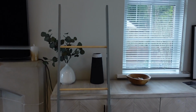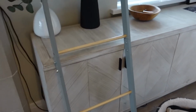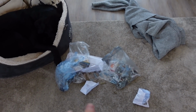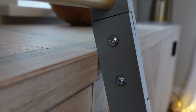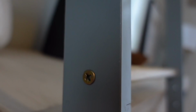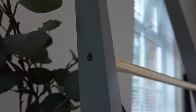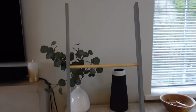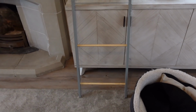Ta-da! That literally took me 15 minutes. That was probably, not even exaggerating, some of the best luck I've ever had in my life. In this random bag of screws, this has just proved why James was right, that it's always good to keep screws. I managed to find the perfect screws to fit in there, and the perfect screws to fit in there, and the perfect amount of them. 4, and then 1, 2, 3, 4, 8 screws to go in there. James hasn't even seen yet. He's only been gone 15 minutes doing his admin. I'm chuffed with that.